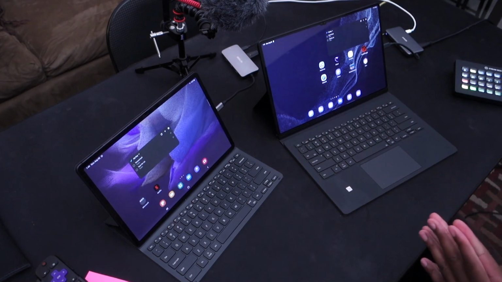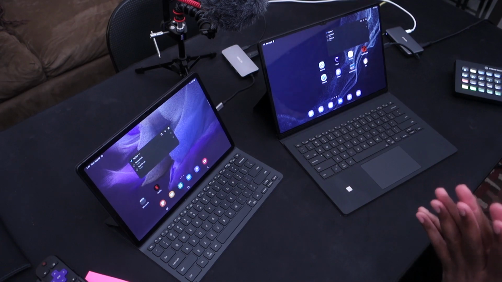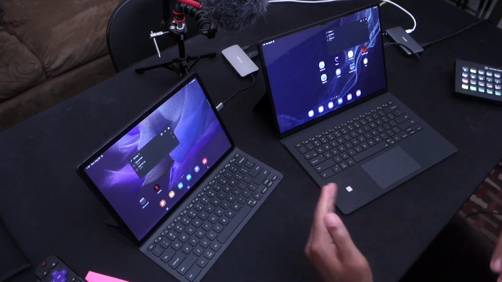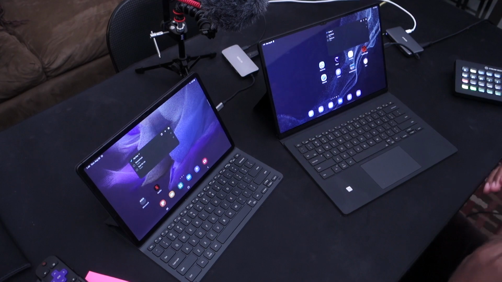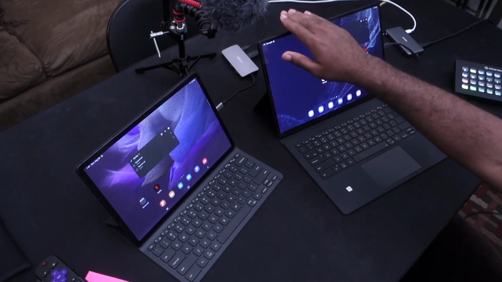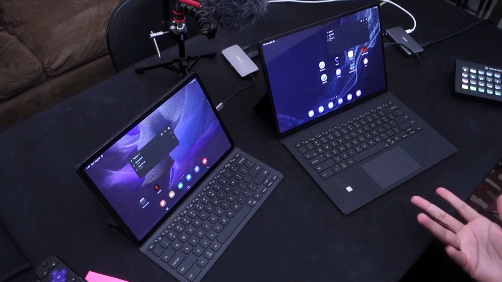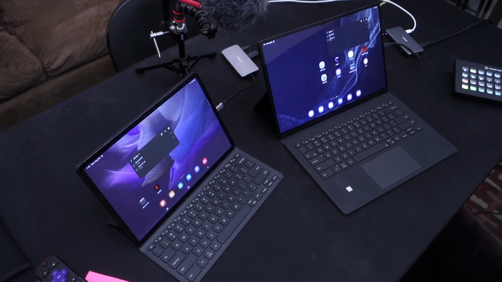So the feature I'm going to talk about is profiles, and profiles are basically a way for you to have multiple uses out of your same tablet. So I could theoretically use this one tablet as four different tablets, so to speak, or have four different purposes for it. Just depends on what you're trying to do and what you're doing with it.